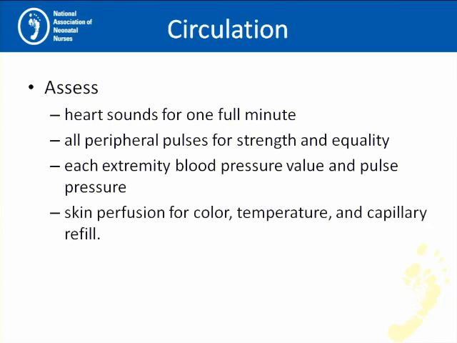Assess perfusion. Assess color on head, neck, and mucous membranes. Assess skin temperature and capillary refill. To measure capillary refill, press and release skin on the infant's abdomen and count the number of seconds until color returns. Findings associated with cardiac conditions may include pallor, cyanosis, cool extremities, and capillary refill greater than 3 seconds.